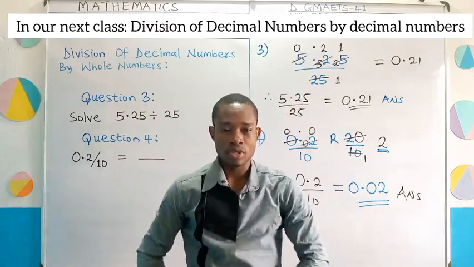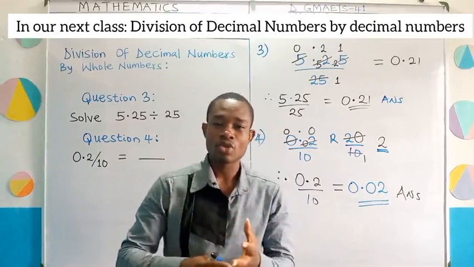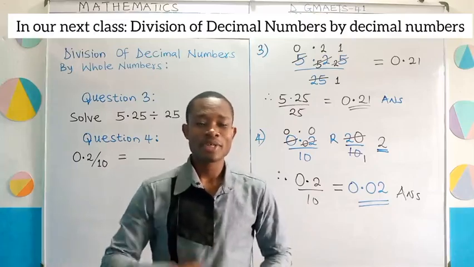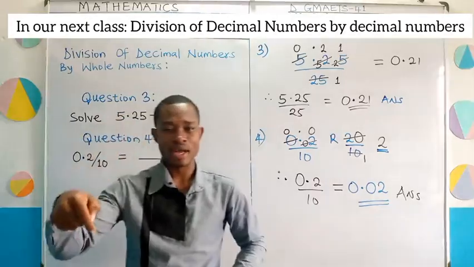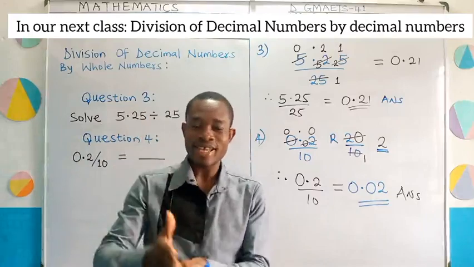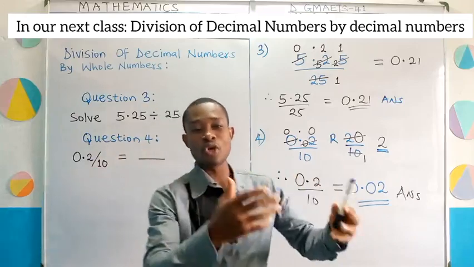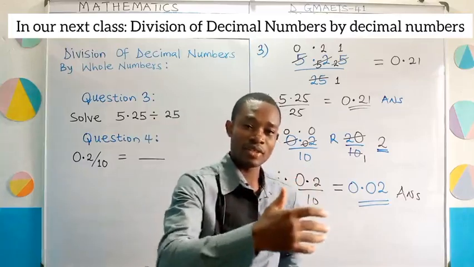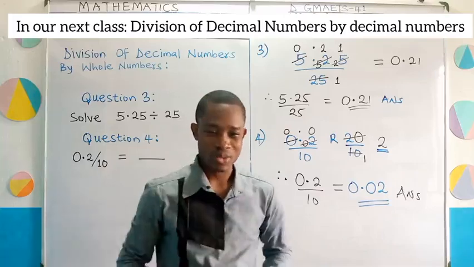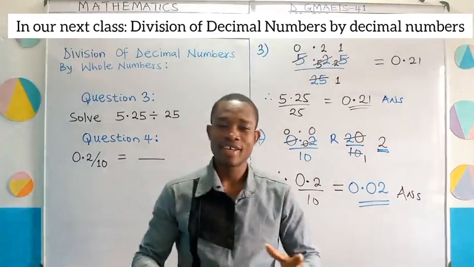I'm going to give you a work to do in preparation for that class. You need the knowledge of standard values of place values of whole numbers. Therefore, I'm using this opportunity to inform you that before our next class, please make sure you rewatch the video lesson and study the note on standard value of place value of whole numbers. You remember, when talking about place values of whole numbers, you have something like units, tens, hundreds, thousand, 10,000. They have values. I've taught you that. We need that knowledge when dividing decimal numbers by another decimal number.